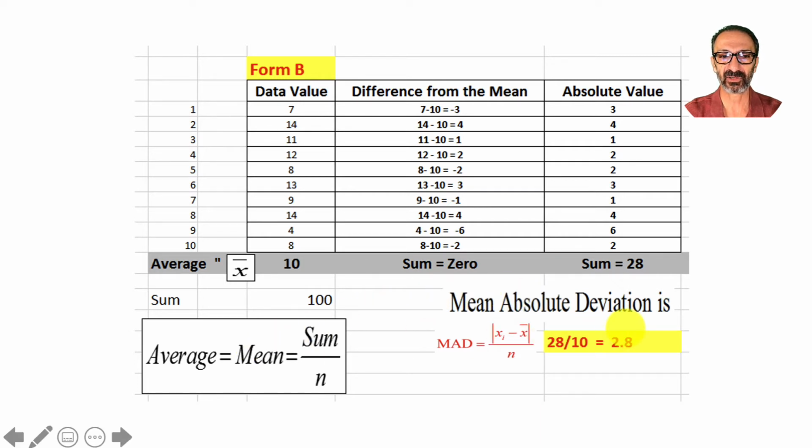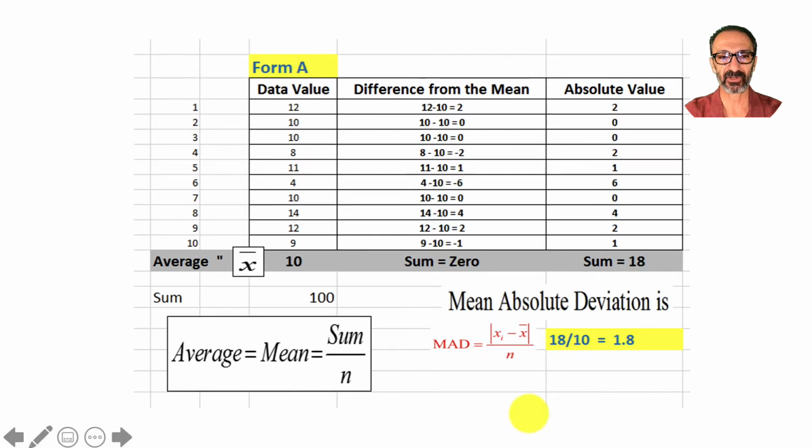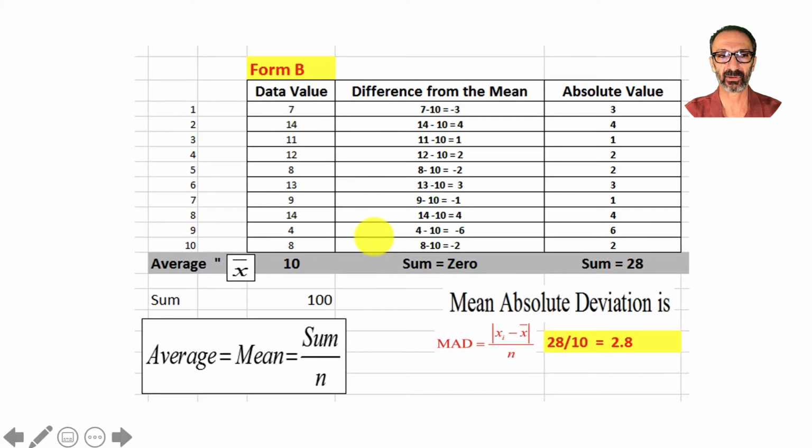The mean absolute deviation is when you add the positives, the distances. Now it's 28. 28 divided by 10 is 2.8. Let's go back to the first problem. The first problem has 1.8. So these are closer to the mean. And these numbers in form B, or example number 2, are within a longer distance, 2.8 instead of 1.8 on average. What do I mean by this? I mean, the table does not help you maybe much.